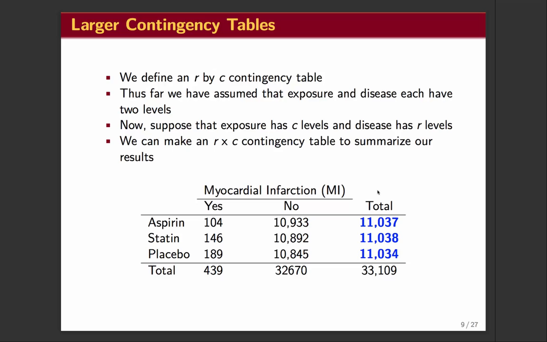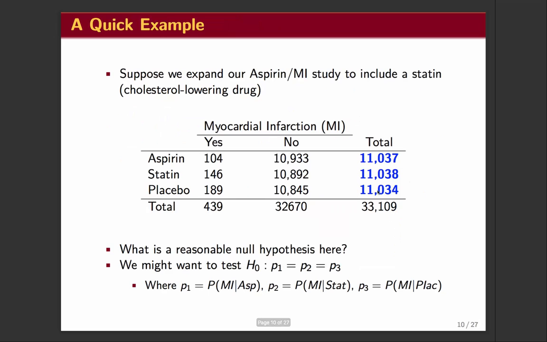But what's happening here is we've started with the same number of people in each of the exposure groups. And yet what we're saying is we're increasing, in case of, as compared to aspirin, we're increasing by like 50%. And then we're more or less doubling the risk with placebo. So even though if you were to translate this to just looking at decimals, it might be difficult to try to discern whether there's a similarity or difference. But here, since we know that we have a relatively equivalent number of people across the different exposures, we should just say, okay, these appear to be dependent on each other.